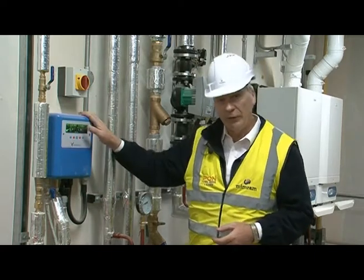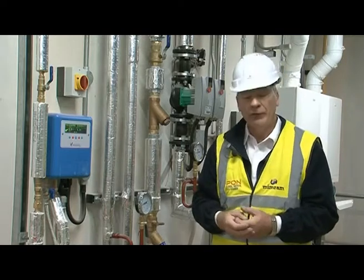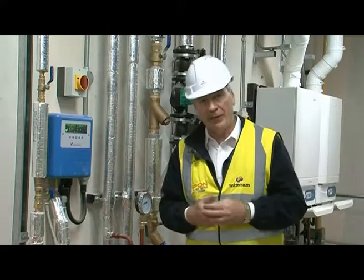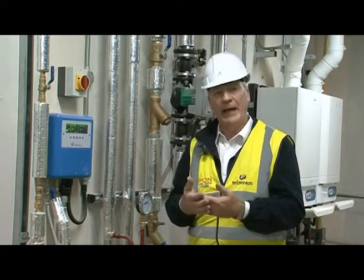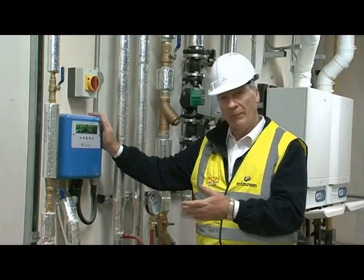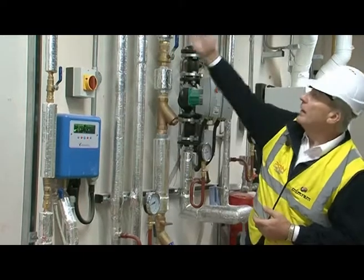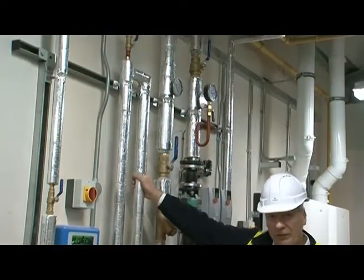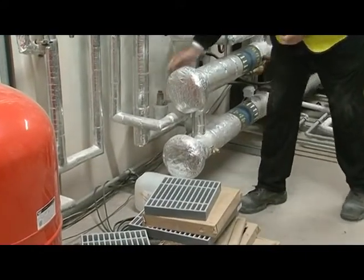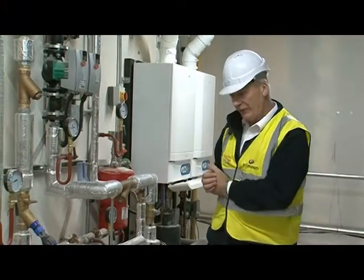So it will actually shut it down. As it progresses, as the building ages and the central heating system is working, there are various automatic air valves on the site releasing the air. As they do, this will keep it topped up and will maintain its pressure. It then connects straight onto the central heating system — this is where it tops up. So that's the cold water; from here on in we're now on to the central heating.